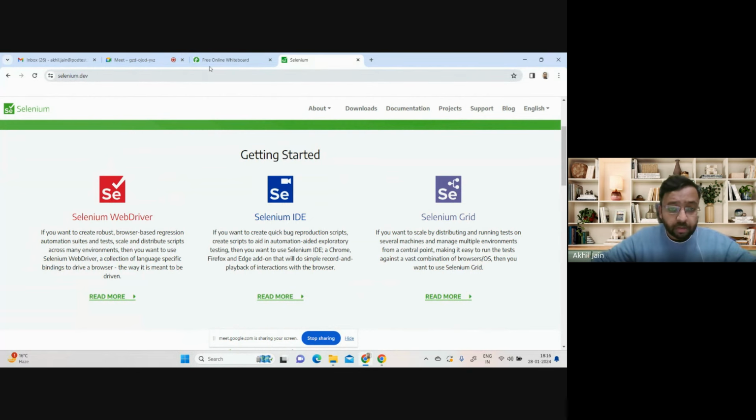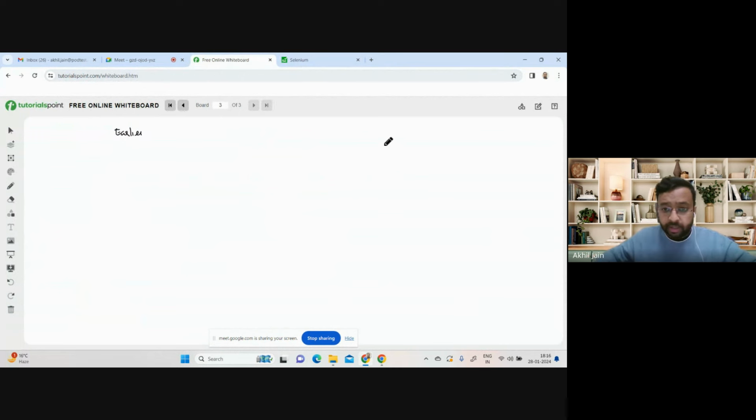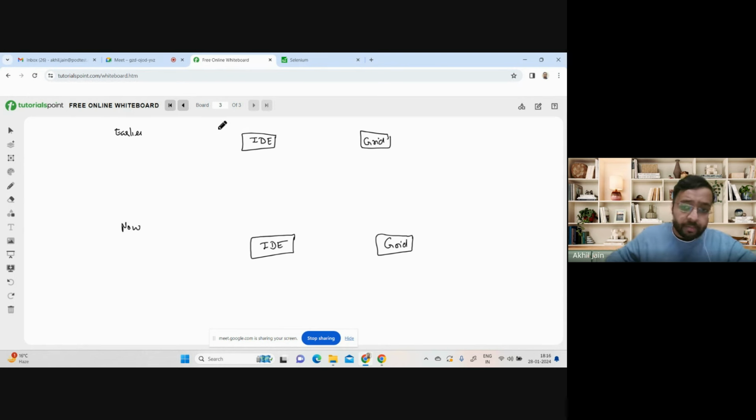Now, currently, let me write it here. So we have IDE, we have Selenium Grid. Again, we have covered Grid in the previous session, so I'll not talk much about it, but let's talk about the other parts. Earlier also, when it started, they still had this IDE part, and they also had the Grid part, like we have it today, but a more basic version of it. Today we have a lot more capabilities, and the architecture is also different, and how things work is in an improved state.